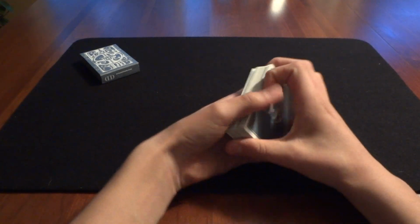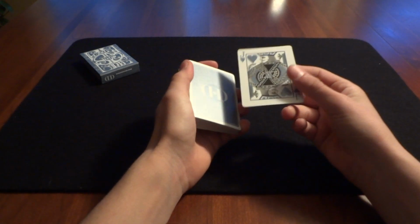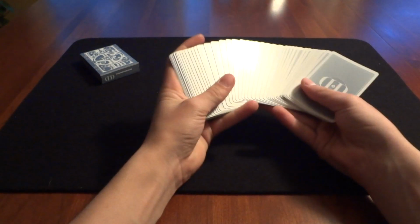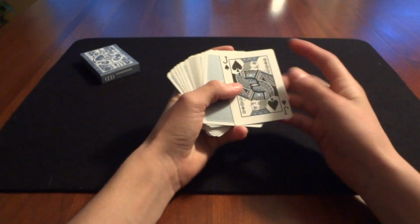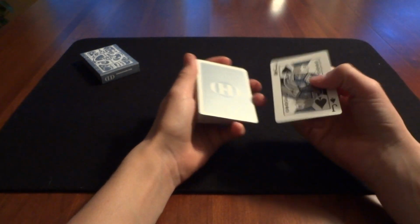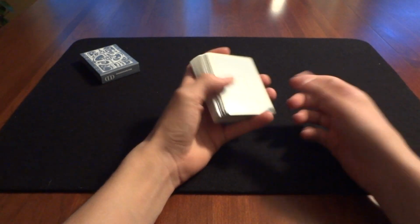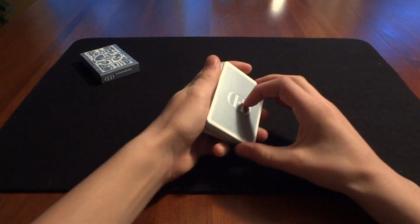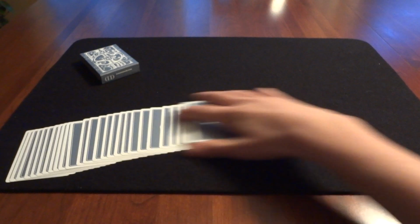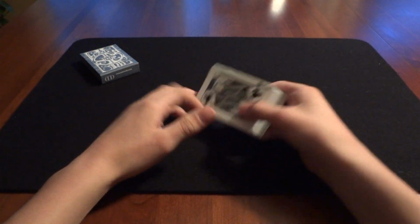This is very important. You need to know this card on top. It has to be a face card, a 10, or an ace. Next, you're going to have a spectator pick out a card. Let's say this one. Hopefully it's not the soulmate of the card that you put on top. That would be kind of awkward. Anyway, they're going to memorize that card. You're going to place it on top, cut it back into the center, and you can even have them square the cards up. It's completely square.